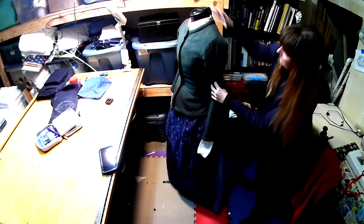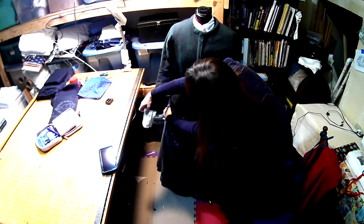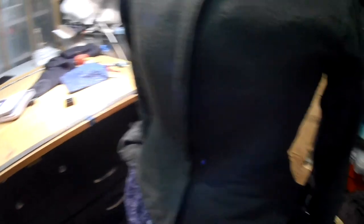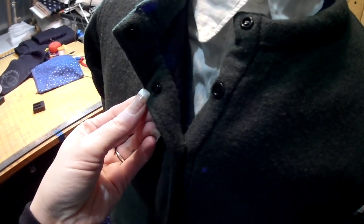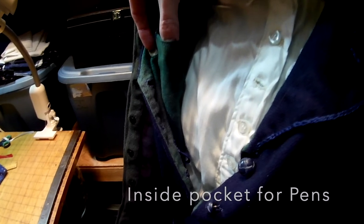I tried to adjust the lighting a bit. The jacket is green and the skirt is blue with a flower pattern — I apologize, I'm videotaping this in the garage in my studio so the lighting isn't great. Here's the close-up of the snap closure of the woolen jacket. The pattern is actually from my Tudor Tailor jacket pattern, and the next one I make will probably have wooden or metal buttons. I wanted to show you the close-up of the hook for the watch fob — it's a little piece of bias binding with a pocket for the watch so the chain dangles nicely. I also put an inside pocket on the vest to carry my pins for work because I'm constantly losing pins. Thank you very much for watching, and hopefully this inspires you for your history bounding work clothes.